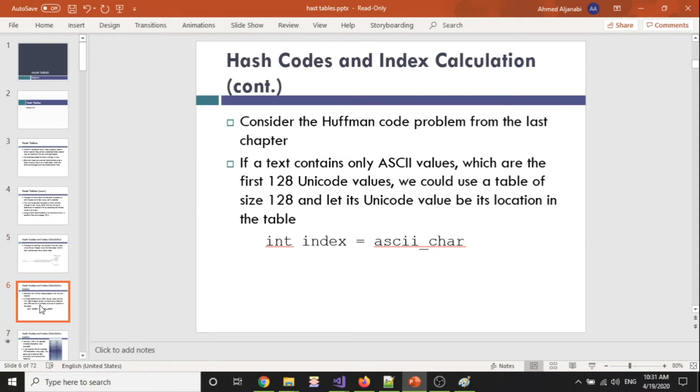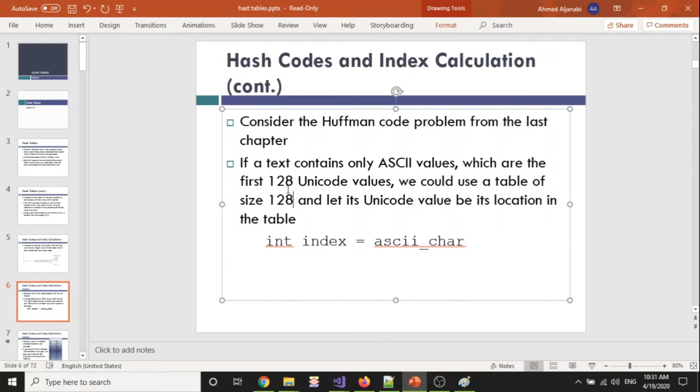Now, here we have an example, and imagine you have characters. I can use the characters as a key here and make sure that they're not going to be duplicated. Now, each character by itself could be represented as an index. It will have a value. And based on the number of characters that I have, I can decide that I will create a hash table that size.